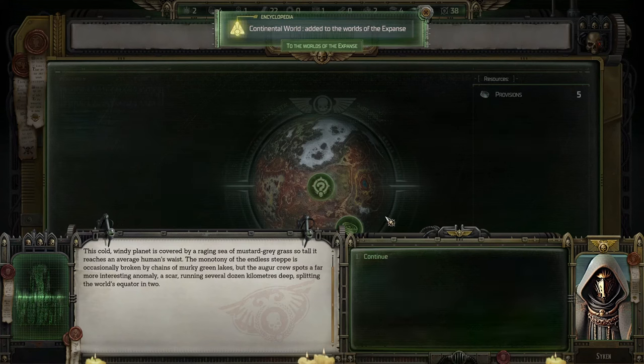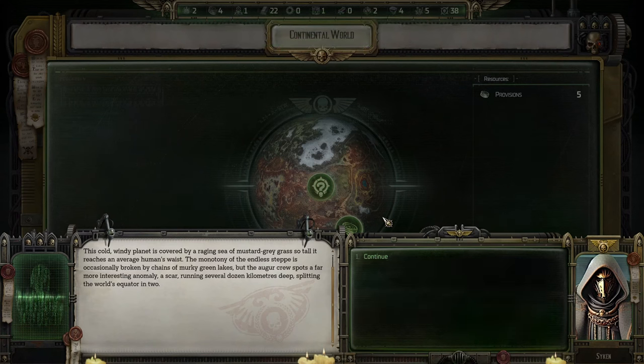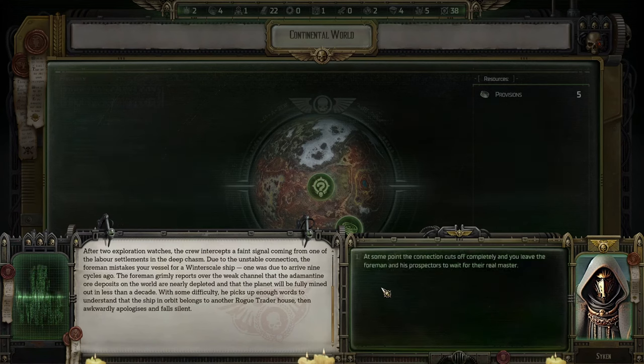This cold, windy planet is covered by a raging sea of mustard gray grass, so tall that it reaches the average human's waist. The monotony of the endless steppe is occasionally broken by chains of murky green lakes, but the Augur crew spots a far more interesting anomaly, a scar running several dozen kilometers deep, splitting the world's equator in two. After two exploration watches, the crew intercepts a faint signal coming from one of the labor settlements in the deep chasm. Due to the unstable connection, the foreman mistakes your vessel for the Winter Scale ship.